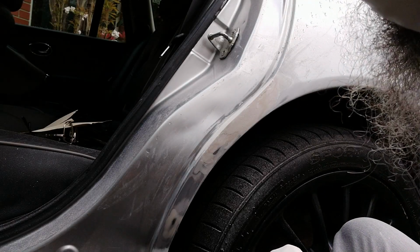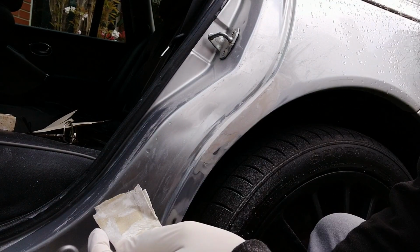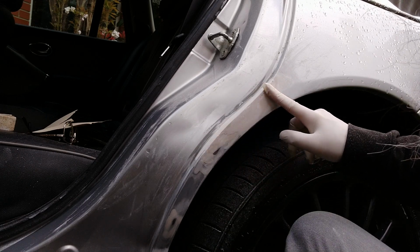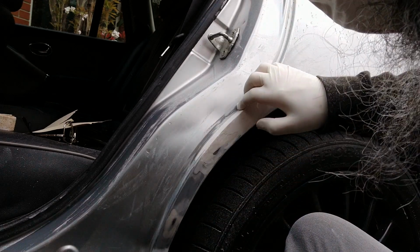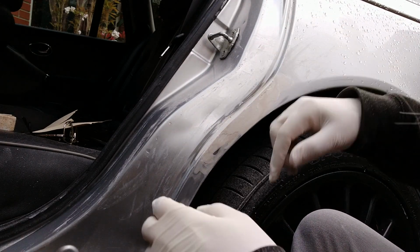It's still really bumpy, but it's getting there. I don't think I can close the door to show you. But I hoovered all this out the other day, what I put in. I might need to put a bit more on. Maybe that needs to flatten back a bit as well.